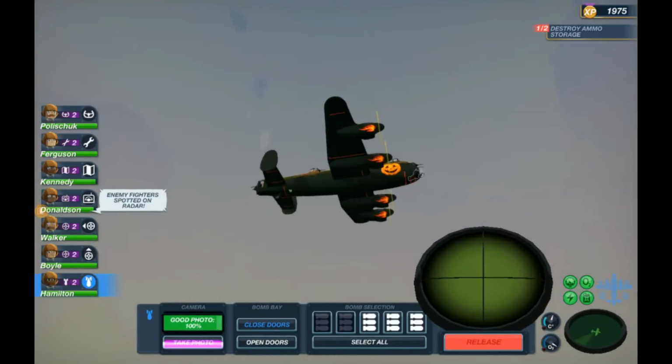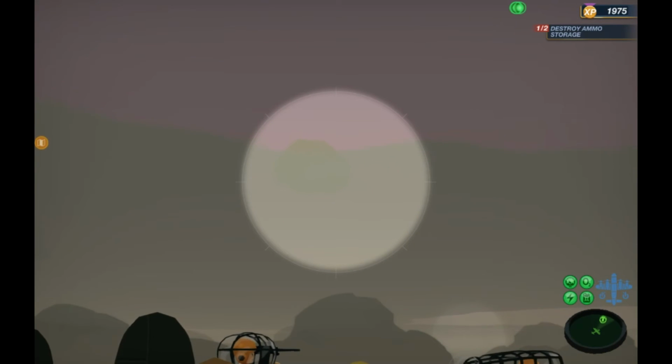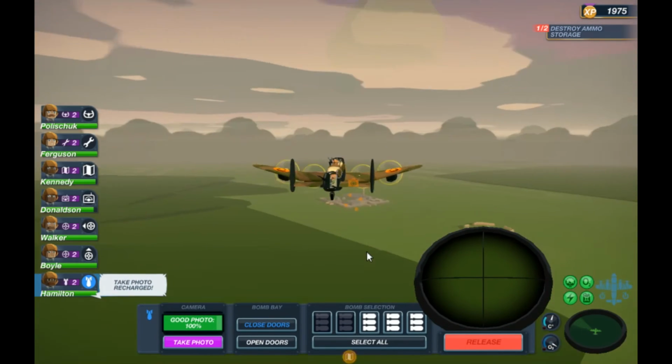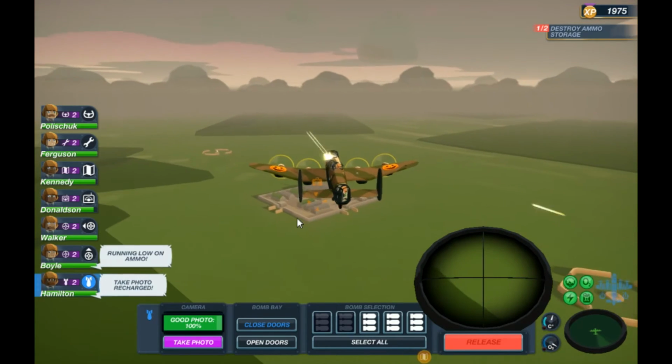Oh my gosh, that's a lot of enemy fighters that popped up. Oh boy, where are they? We only get a moment as the radar spins around. You can upgrade the radar and then it'll spin around more quickly.